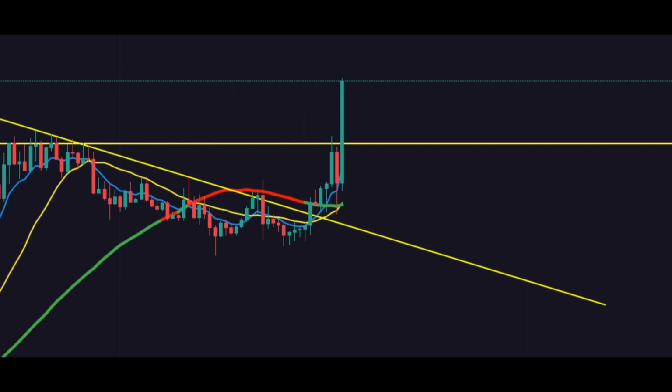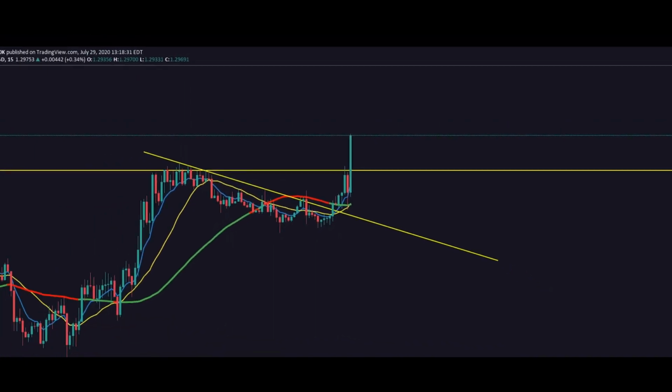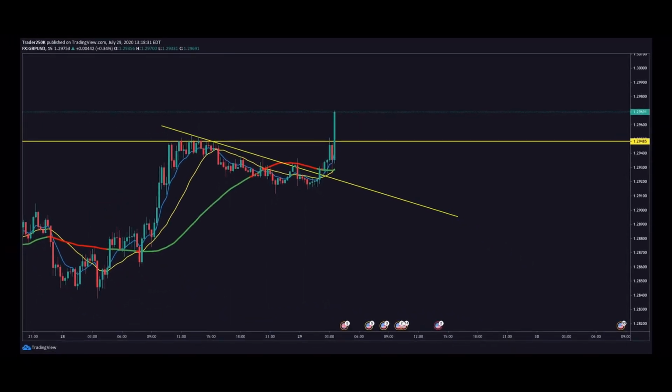Now we have the 20 moving average, which is the yellow. We have the 50 moving average, which is the green and red. And we have the price above the trend line. That was a break of about, I want to say, 50 pips or so. But if you caught it from the break of the trend line and the break of the 50, you caught a whole bunch more. As I mentioned, we have a lot of information that goes into a setup like this, but I did want to give you some value.